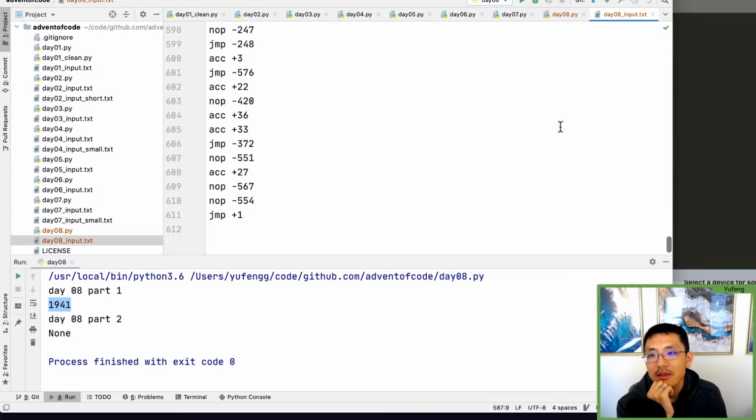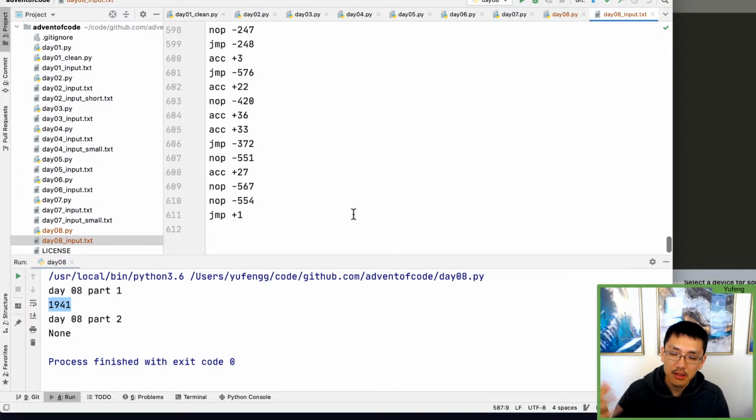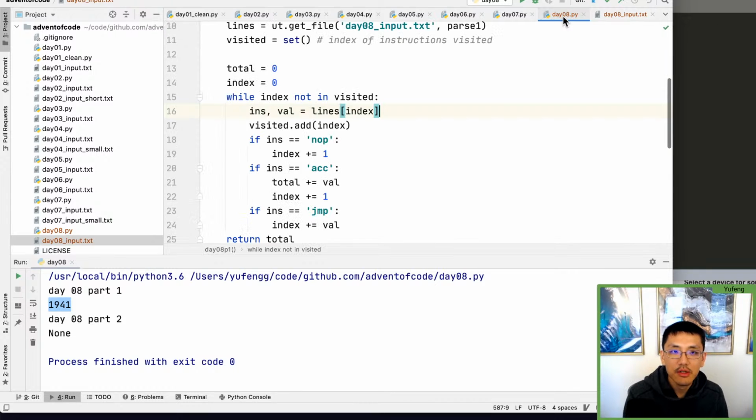Okay, so I want to write a function that figures out if a program terminates or not, given its set of inputs, right? And then run through the set of possible commands to see if it ends up terminating or not.